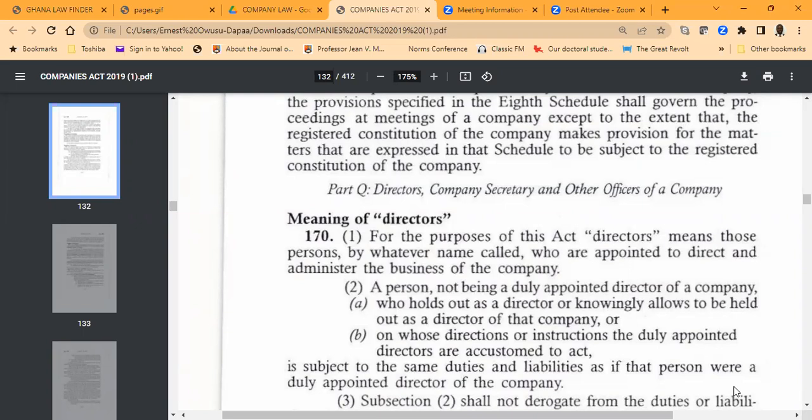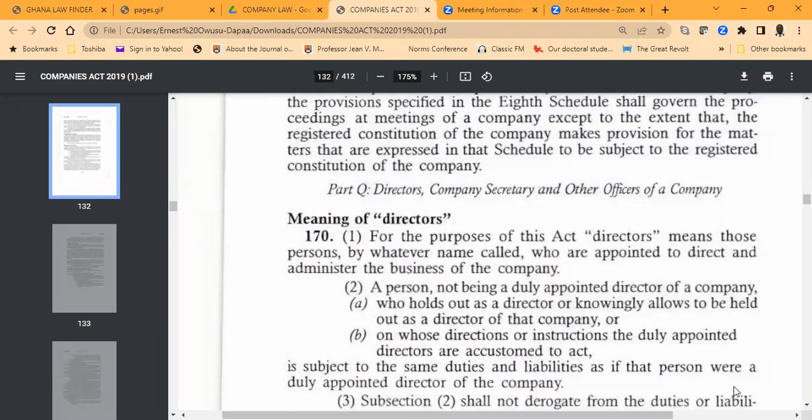So let us keep that in mind. Very important. So as I said, the emphasis is on the function of what the person is appointed to do and not the label. And for that matter, in some companies, they may not even use the word director. They may use the word governors. They may use some other terminology or board of advisors or whatever. That is not important. What is important is that regardless of whatever those officers are called, are they appointed to direct and administer the business of the company? If the answer is yes, then the person is what? Is a director. So let us keep that in mind.